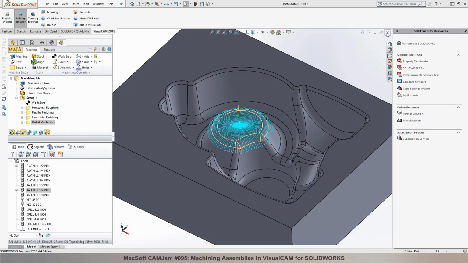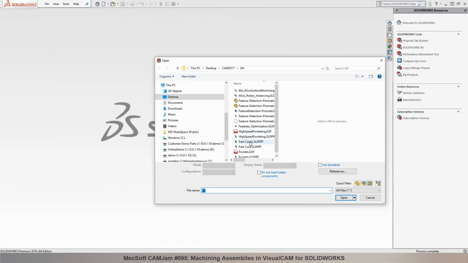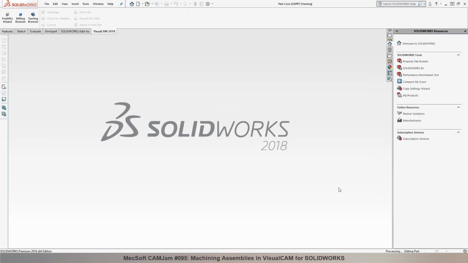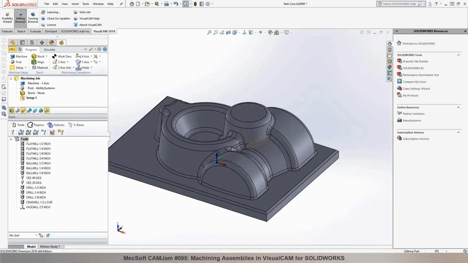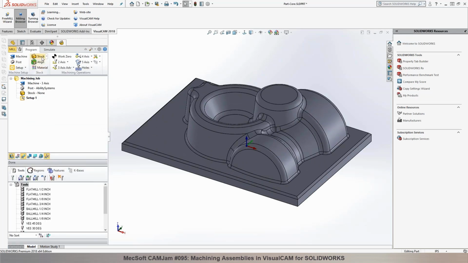Now let's look at another example in here. Let's program a core for the same parts. I'm going to go in and look for another file in here. I'm going to grab the core model right here. And what I'm going to show you here is how we can use the knowledge base for programming these parts. So I have the part in here. I'm going to define the stock material.